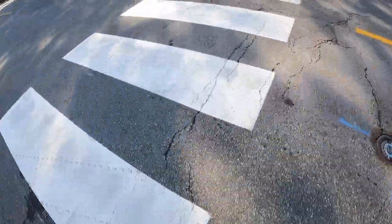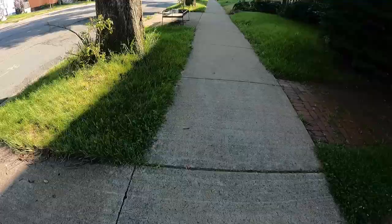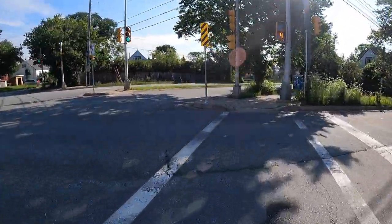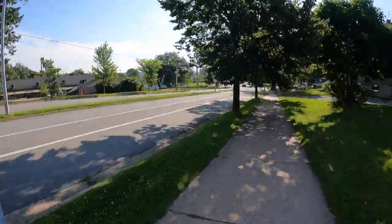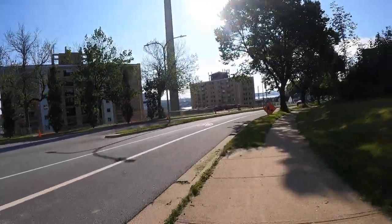Safety first — gotta watch crosswalks, cars don't always stop. Now we're going through this weird intersection and going down one of my favorite parts of this route: this big long downhill. It's great to go down — I think it's like two kilometers or just under. Not fun going up but I do enjoy going down. It's not too steep either, which sometimes hills in Halifax can be.